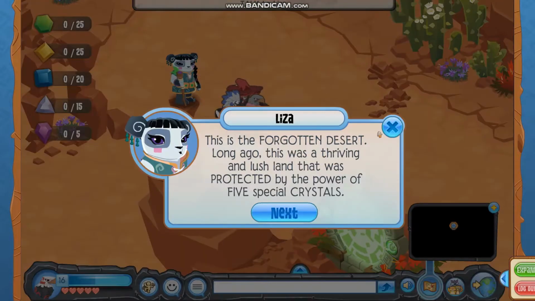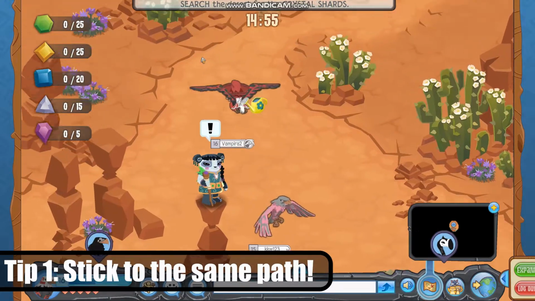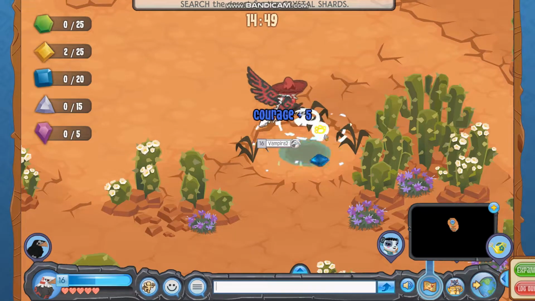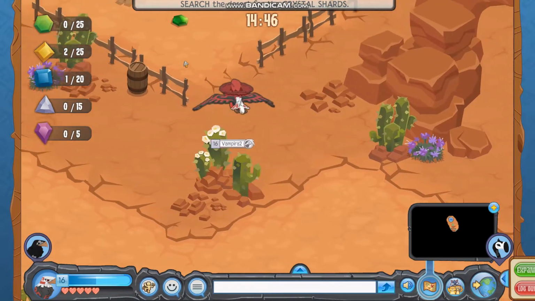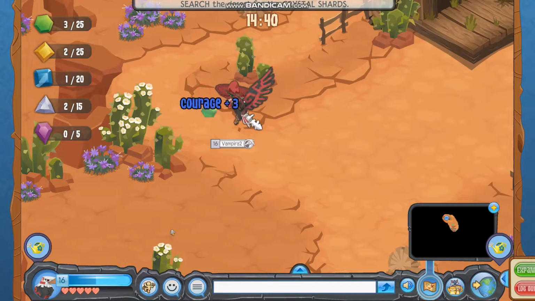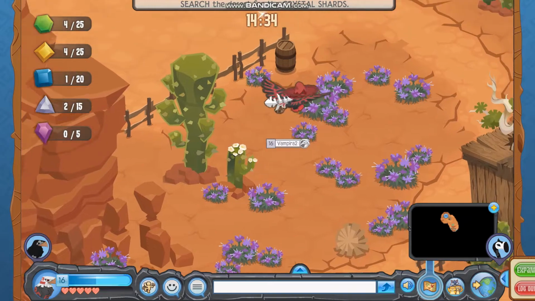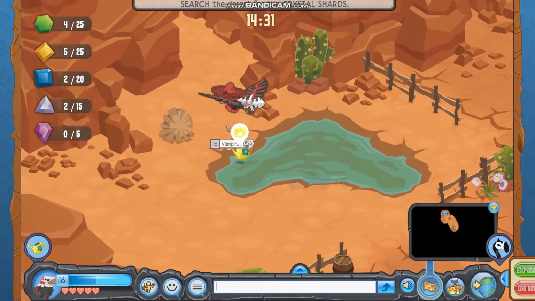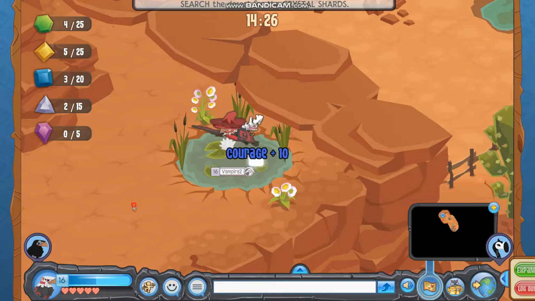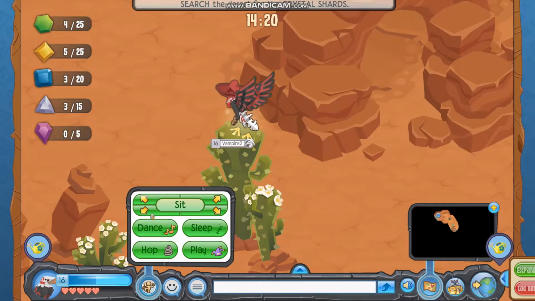Okay everyone, here we are. We are now in the Forgotten Desert. So my first tip to make things go by quicker is to stick with a pretty set path every single time that you play. There are cheat maps on other people's channels, and you can even find them on Google. I watched someone's video and I found a path that works best for me, and I normally stick to that unless someone else goes the same way that I normally do, because there's no use fighting over it. It just takes more time.